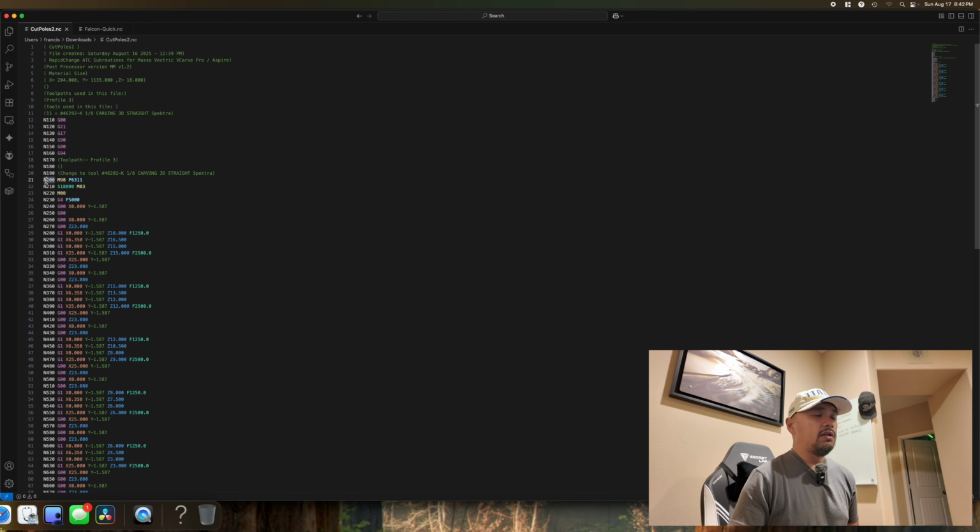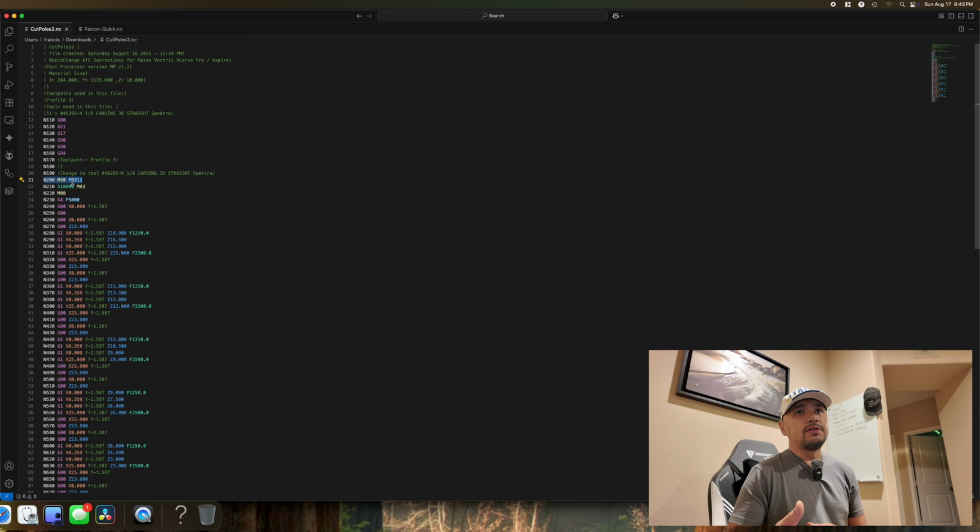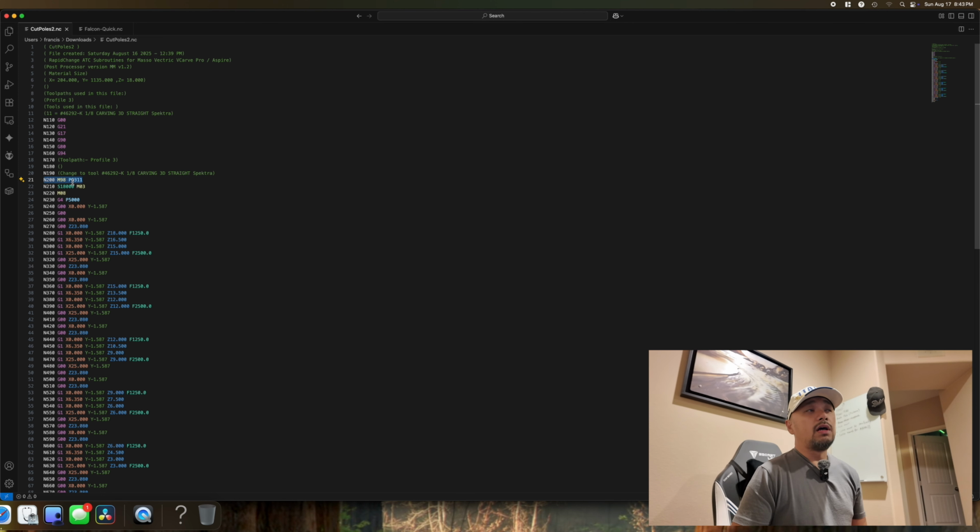There's an M98. In Masso, the RapidChangeATC implementation right now uses a subroutine, although the new update from Masso uses the regular M6 command. On Genmitsu, we use the M6 command as the normal tool change, but for the RapidChangeATC subroutine, they use M98 followed by P63 and then followed by the tool number.